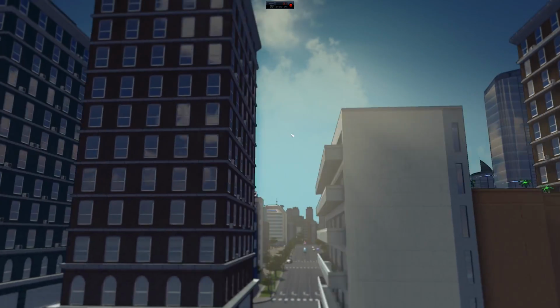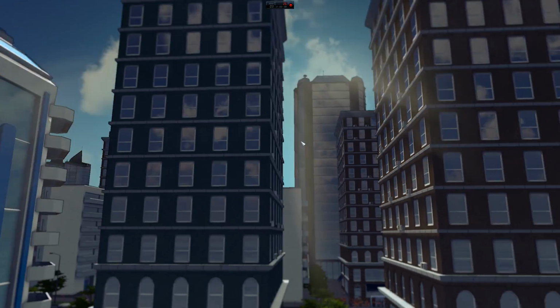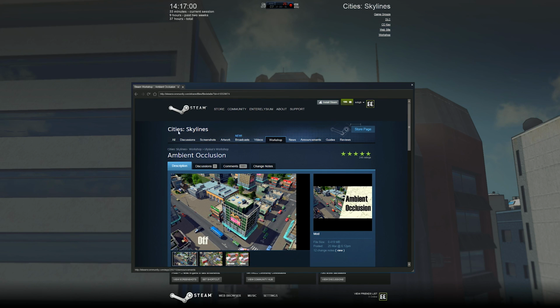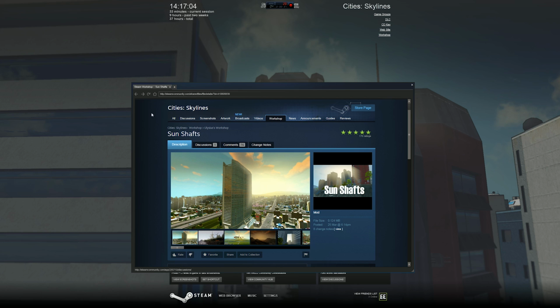What a glorious day it is in City Skylines. This is the Modlight today. Can you guess the mod? We're looking at two mods, in fact. We are looking at the Ambient Occlusion mod and the Sun Shafts mod.